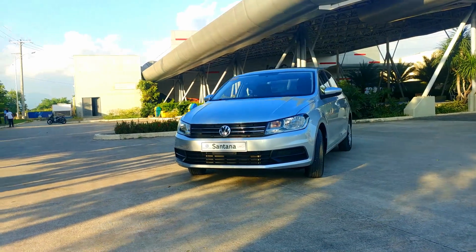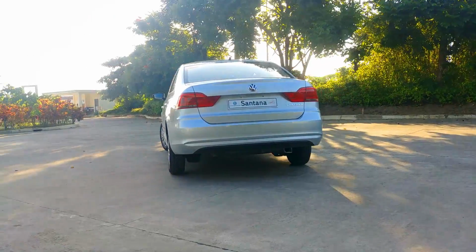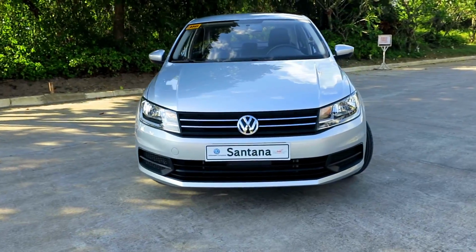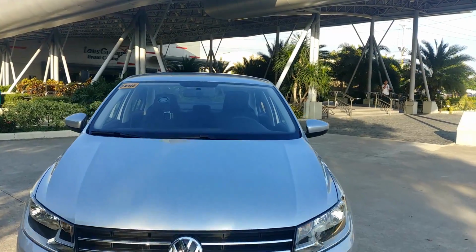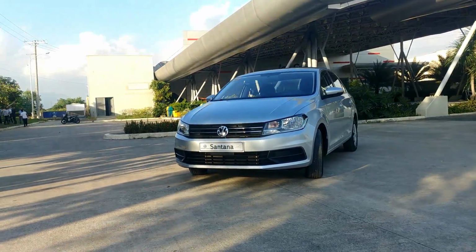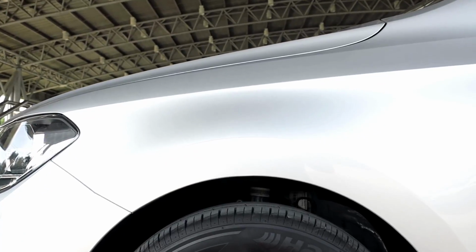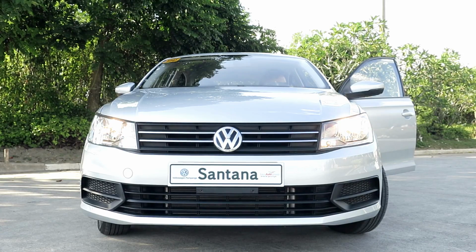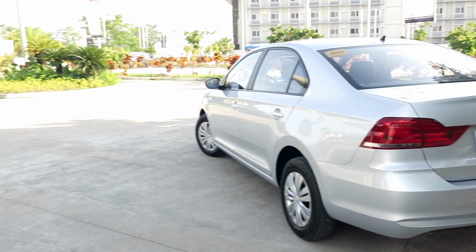Now let's start with the exterior. The Santana, in my opinion, is very generic and will not set anyone's hearts on fire with its design. This car is built with the purpose of taking you from point A to point B without any fuss. And we have 14-inch steel wheels with a cover. The Santana features a chrome grille with halogen headlights, and the side profile of the car is very simple, no sharp angles and creases, and same goes for the back of the car.